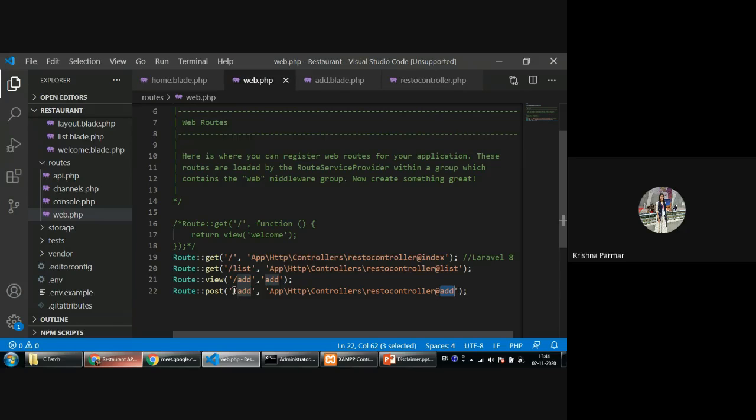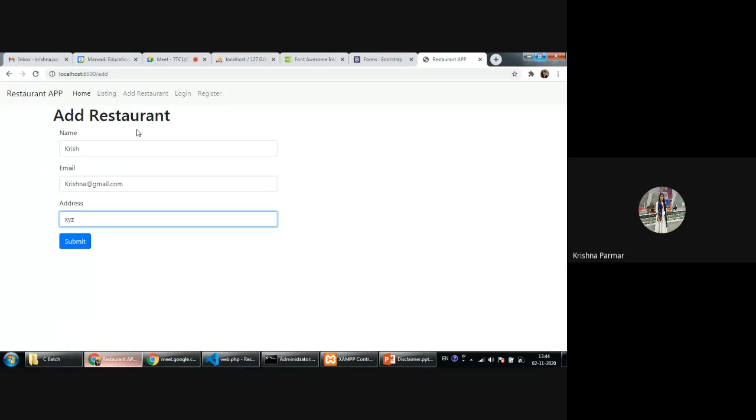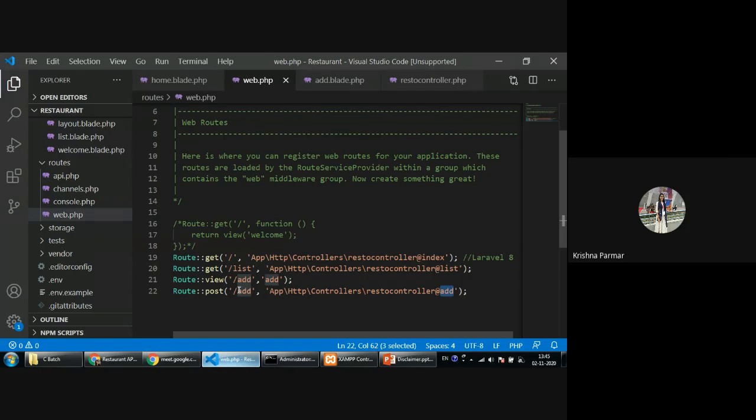If you are giving the same name, it is fine, it is not conflicting anywhere, because it is the same page. In one page you have to post and also show the view. That's why you can pass the same path. Is it clear, everybody? Clear or not, why I'm creating the view and post individually and why I'm giving the same name? Is there any doubt or any confusion? Can I repeat any of the concepts?